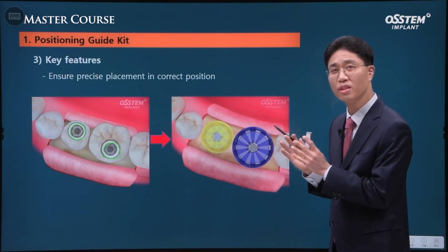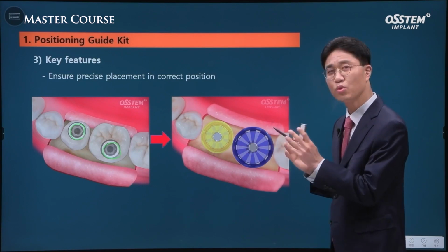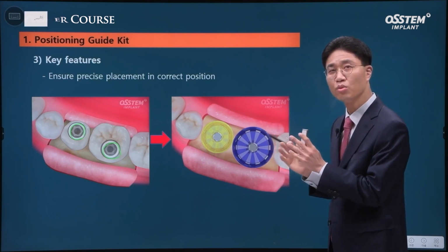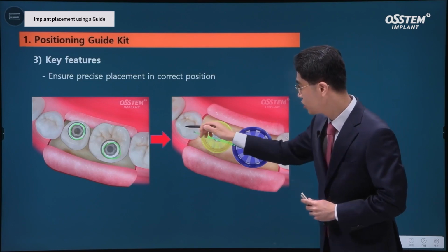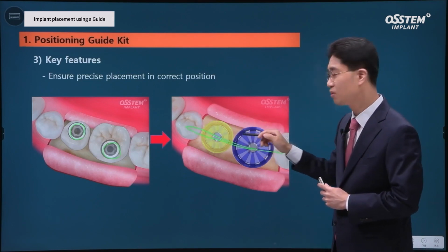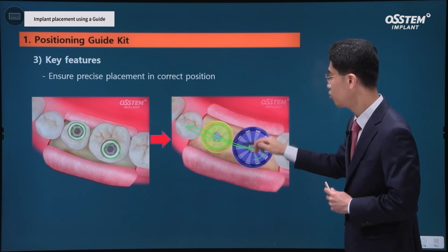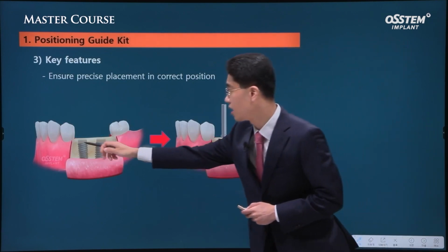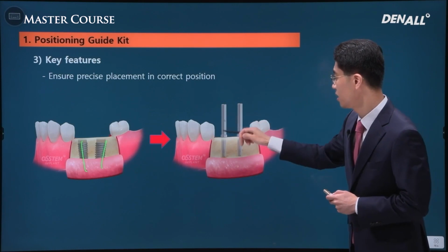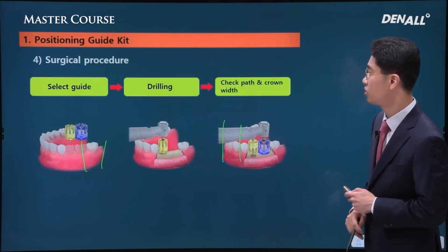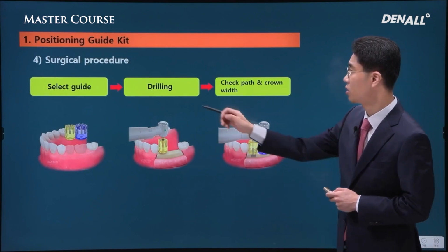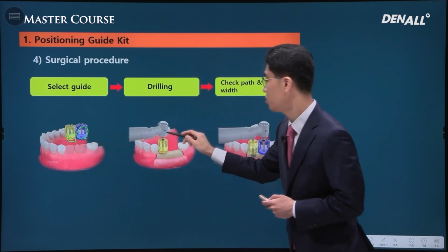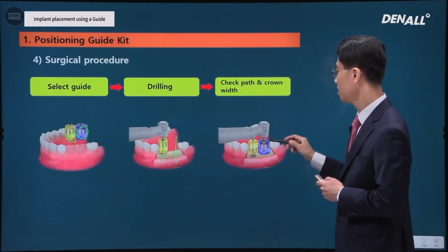In the surgical stage, it's not a problem, but when delivering the final prosthesis, because the relation between the two implants is not appropriate, there can be many difficulties in the prosthodontic phase. In order to place the implant in ideal positions, when using the tools in these kits, it can be done much easier. Rather than having a tilted angle, you can place it accurately. The wheel is used to find the position, and following that position, drilling is done to place the implant.